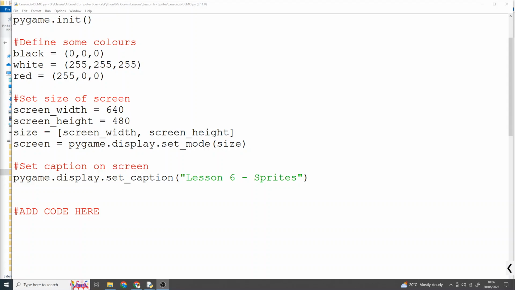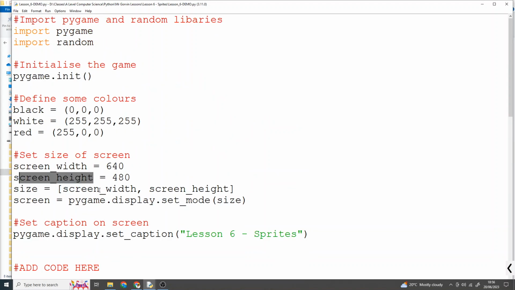Okay, so one small difference I want to point out now. When we were creating the screen size before, I just had the two properties for 640 by 480 within the size. These have now been separated out. So we've got a variable here for screen width, and we've got one for screen height, 480. And those have been plugged into the size little mini list here. No difference, apart from I've done this so that we can access the width and the height of the screen to use within the program today.